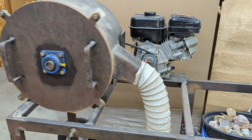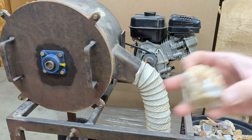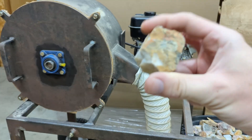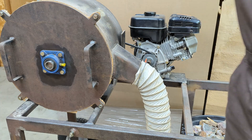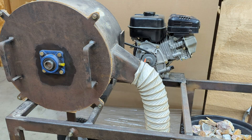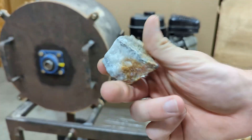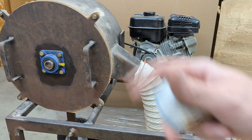This is designed to, of course, crush rock. You can see here I have a bucket full of quartz, and this is pretty hard stuff. This stuff is a bit too big for this crusher and will wear it out quickly, so I try to get this material into smaller bits. By design, the inlet tube is only set to about two and a half inches square, so really big stuff could get jammed in there. This is where a jaw crusher would be really nice to have — I don't have one, but that might be something I try to get in the future. For now, I've got an impact mill.